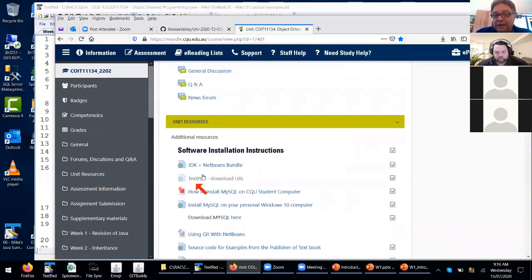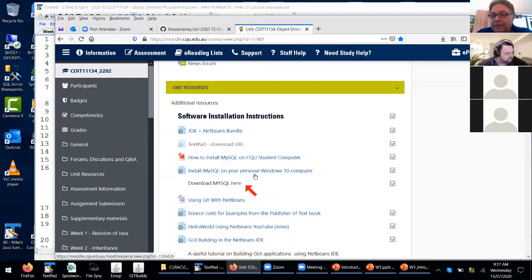I might even use NetBeans if it's now the official software. TextPad seems to be... oh, no, it's still a link. That's all right. But if you do use TextPad, when you come to connect to databases, there's a little bit more code you need to write to load in the libraries you need to connect to a database. It's only a little bit of code, and I'll give you that code if you're working with TextPad. In NetBeans, it's just a matter of adding a library. It's really easy to connect to a database, but TextPad's a little bit more code, but I'll give you the code anyway if anyone's using TextPad. But that's all when we come to it. I think they have TextPad hidden for us. Oh, it is hidden, is it? Okay, so I think they're encouraging NetBeans, or Eclipse or Visual Studio Code.